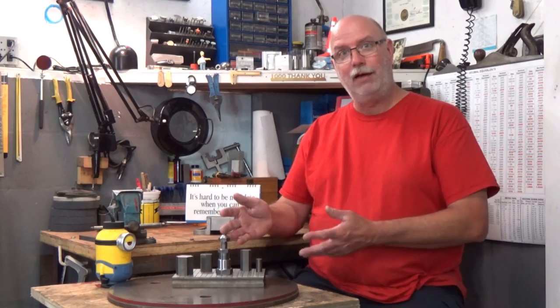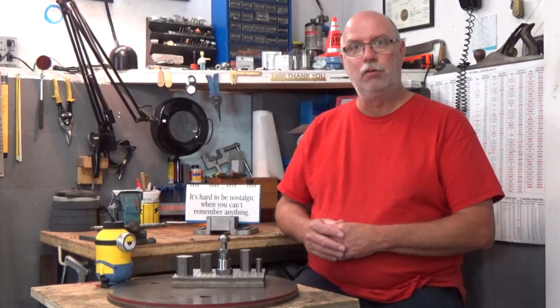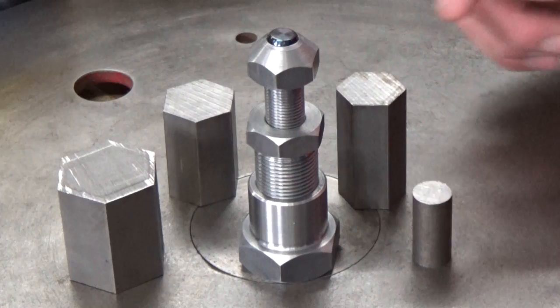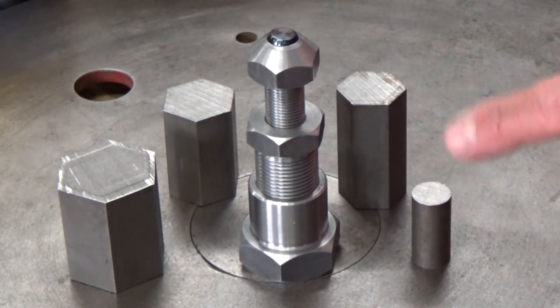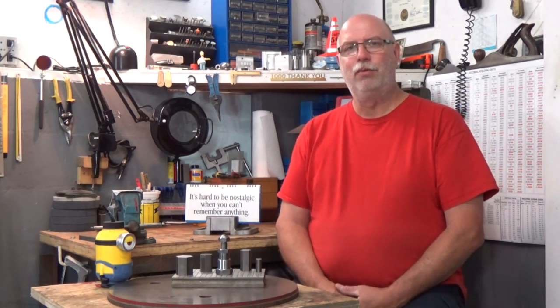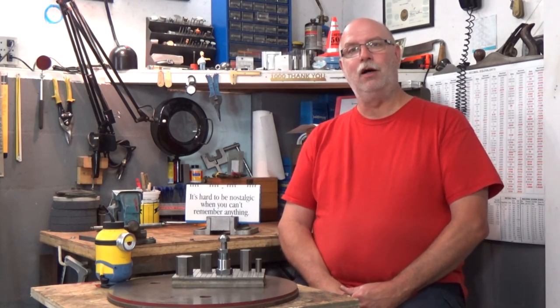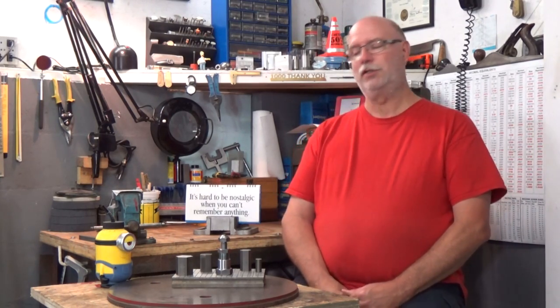So here we have our project fully assembled, and if we look back at the original parts, well, we see that we have our base, our body, our head, and our pivot. And those parts became our base, our body, our head, and our pivot. This was a great little project to do in my home shop, and I'm always a little amazed at what you can accomplish with a very ordinary small lathe and a little planning and foresight.